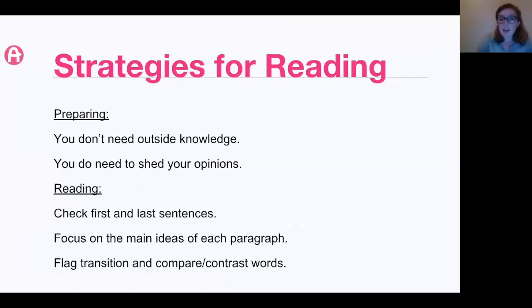One thing that is also helpful for that is to encourage them to start flagging these transition words and these comparison and contrasting words. Every time that they see consequently, every time that they see in spite of this, every time that they see similarly, every time they see anything that describes some sort of opposition, they should be underlining those words or keeping a particular eye out for them. Underlining and circling are always good tactics in my book, because then you just literally have it physically there. And then it can be little handholds for your students as they're going through the passage. It's like, oh, well, they were talking about this one thing here. Oh, but then there's something that's contrasting. And even if they didn't have perfect comprehension, they know that there's some kind of shift.